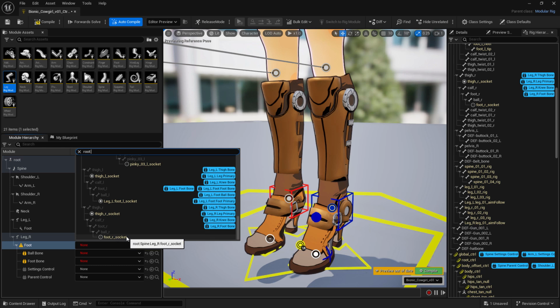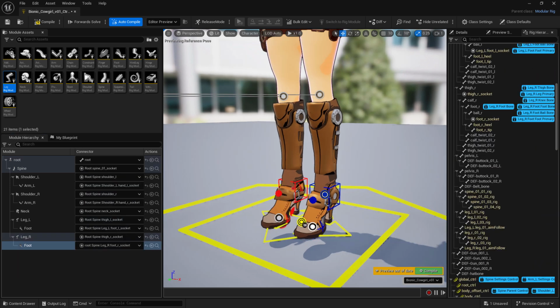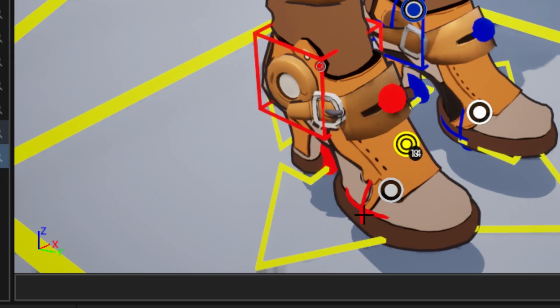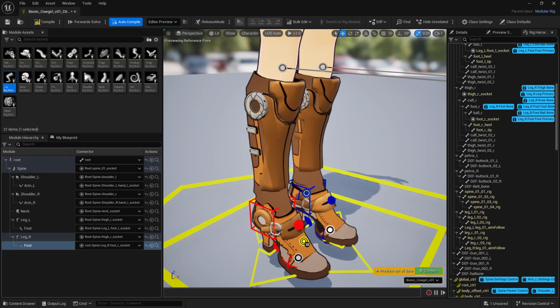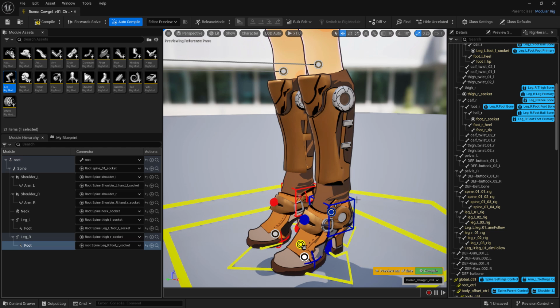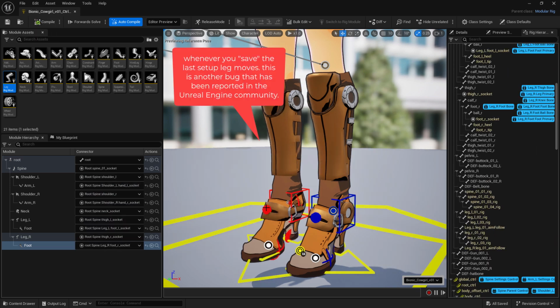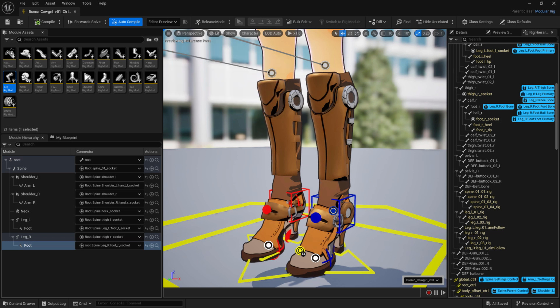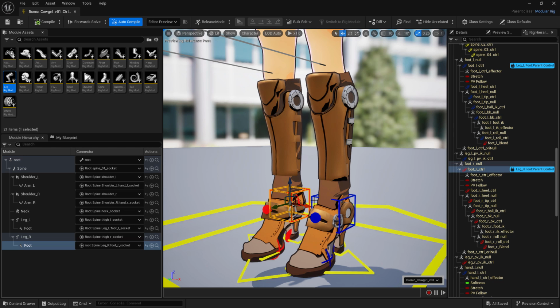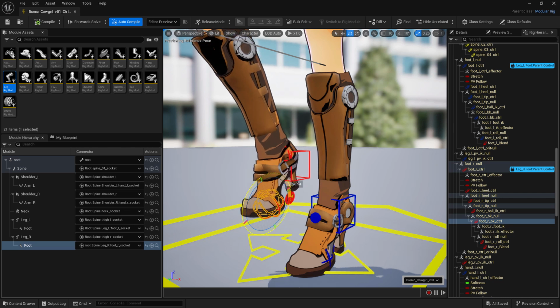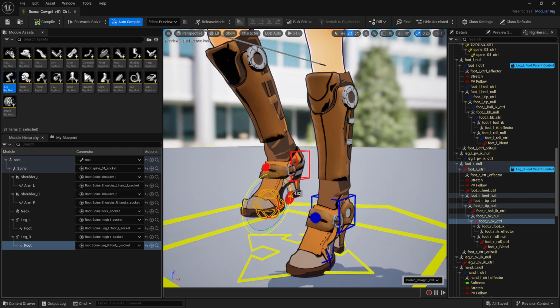I'm going to select the foot R socket, which was created automatically when the leg was created. And now you can see that your control is right there. You can see the red circle there and the red circle here, which are the controllers, and it's correctly done. This is Unreal Engine 5.5.4. So if you're doing it in a previous version and it's not working because there are glitches whenever you target or write your name, that's something that was fixed in 5.5.4. So yeah, now you have your controls. If you raise your leg, grab this controller, the foot, the toe, or the end toe, whatever you want to call this, you can see that it works now.